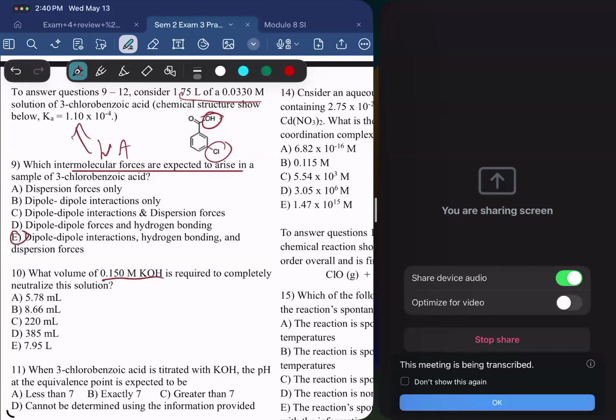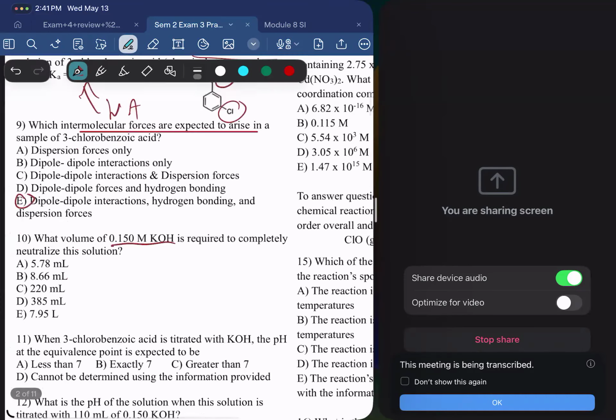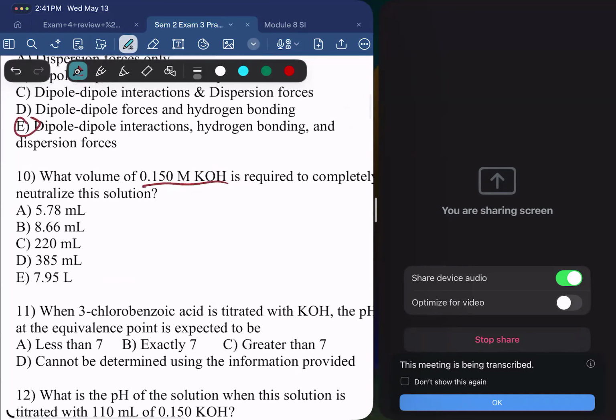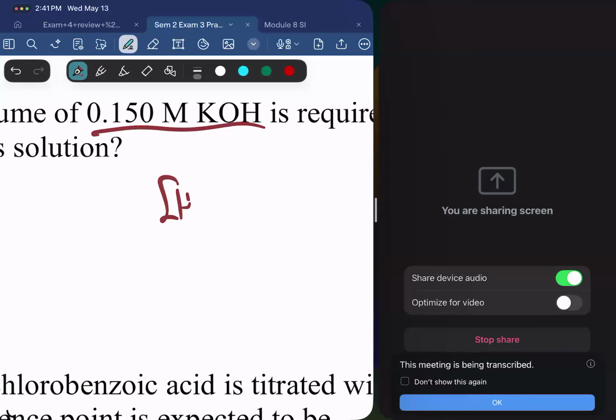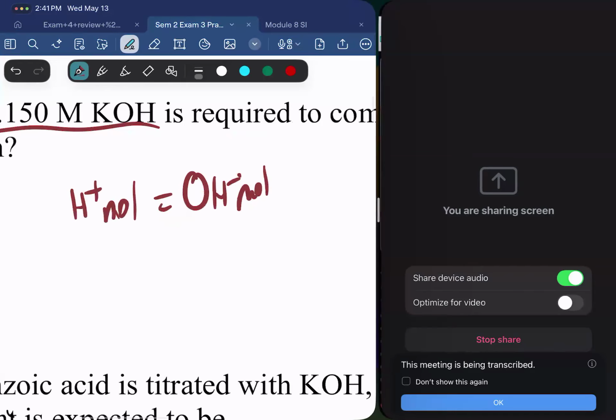And so what you want to do here is, anytime you see this, even though this is a weak acid, this is a simple neutralization question. All neutralization questions are the same, regardless of whether it's a weak acid, strong base, or strong acid, strong base, or weak base, strong acid, right? The whole idea with this is that H plus needs to be equal to OH minus. Not just the concentration, but specifically the moles. The moles of H plus need to equal the moles of OH minus.